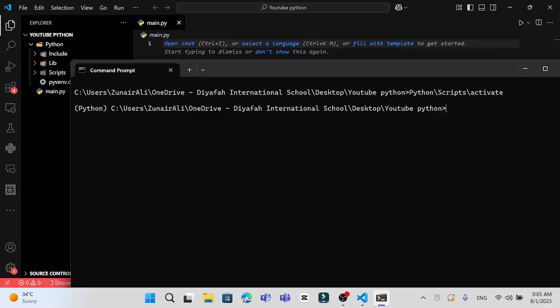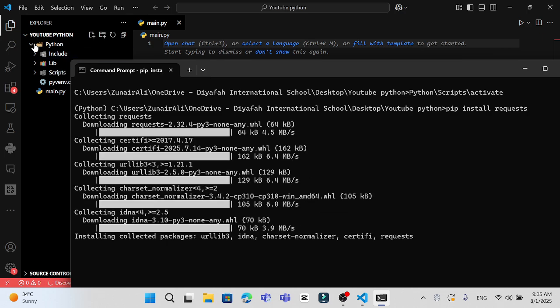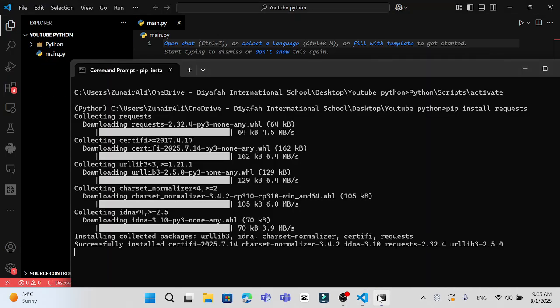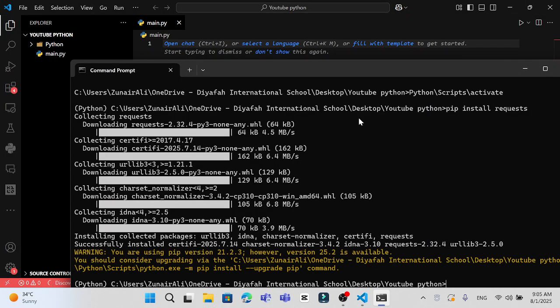Now in here we need to pip install, which is installing a package. Now we need to download requests. Once it's successful, don't worry about the version update.